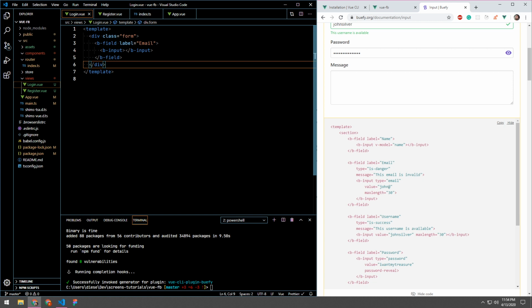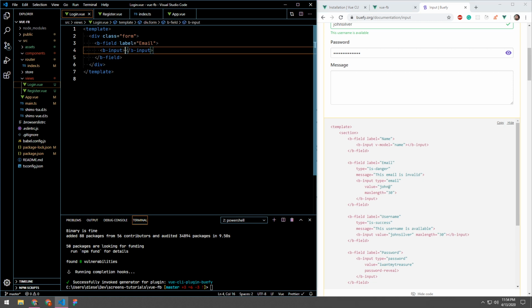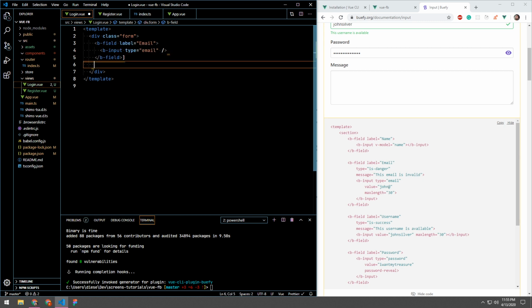Okay, so let's try to self-enclose it, and add type as email. Okay, and then we need to add another field. Let's copy paste this and call it password.